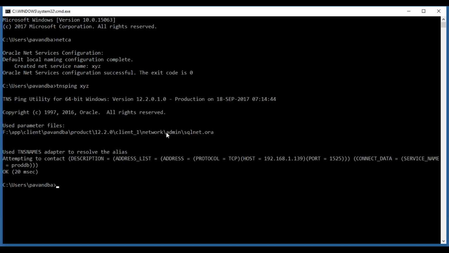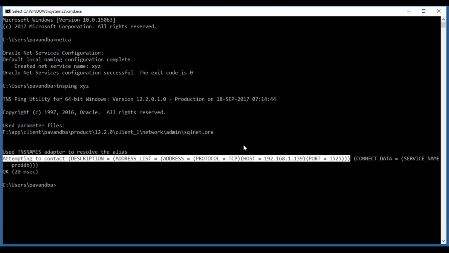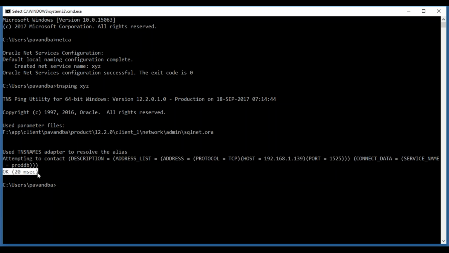When you say tnsping XYZ, it should show that it is trying to connect to such and such machine and port number. You need to cross verify whether it is correct, and it should show you an OK message. If it shows OK, it means the connectivity is fine and you will be able to connect to the database.